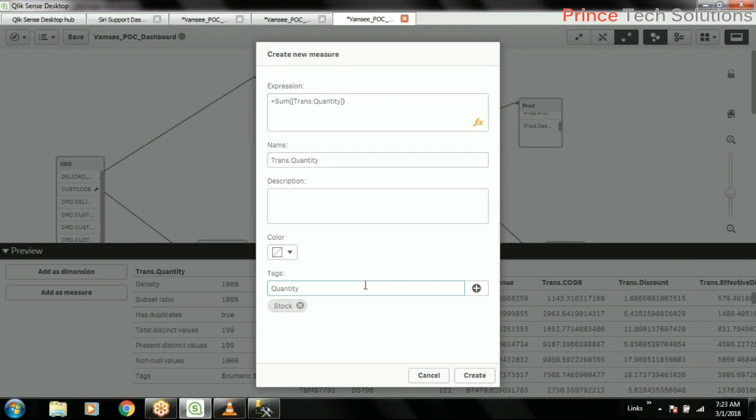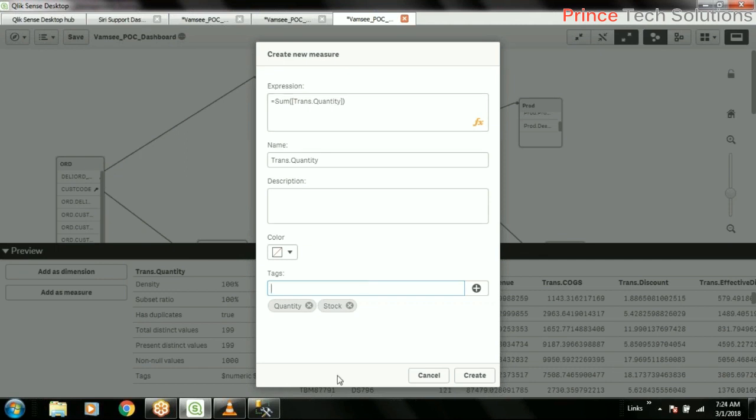So basically, why are these tags needed? It's completely different from QlikView. When you have a big data model and you are facing difficulties searching for a particular measure and dimension, these tags help you easily find the measure while searching. I can search a tag and I will get this expression.